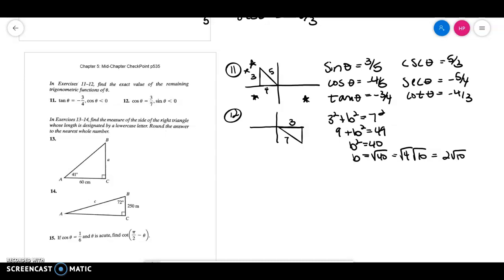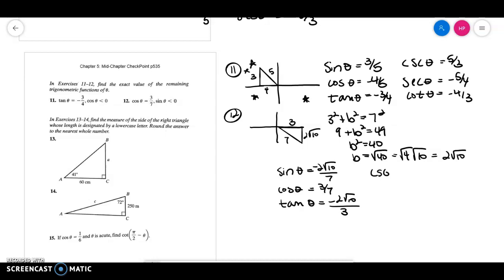So the sine of my angle would be, if this is 2 square roots of 10, 2 square roots of 10 over 7. But because it's in the 4th quadrant, that needs to be a -2 square roots of 10 over 7. The cosine is positive. We had that one. That was 3/7. And then the tangent, the ratio of those two, negative 2 square roots of 10 over 7 divided by 3 over 7, the 7's cancel, and I have negative 2 square roots of 10 over 3.